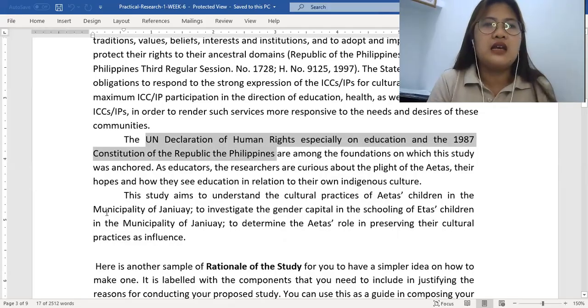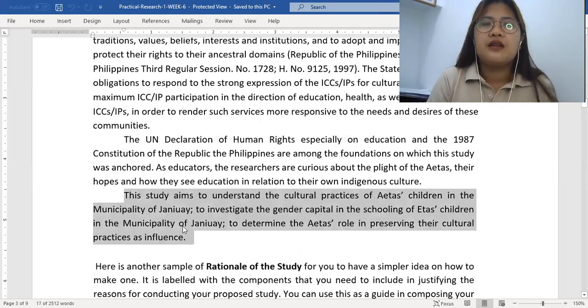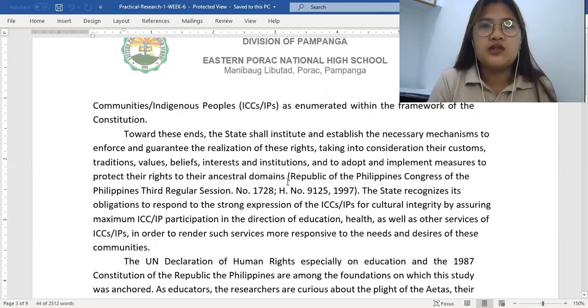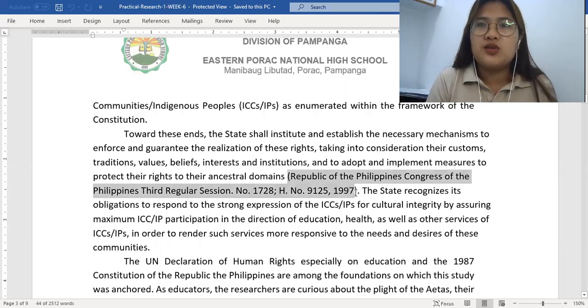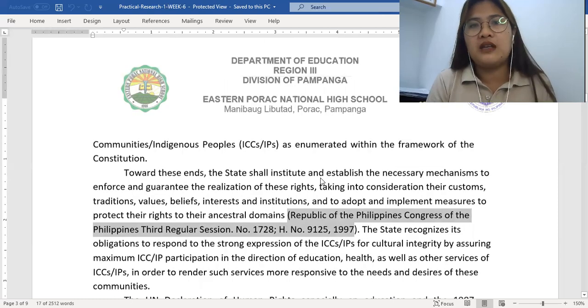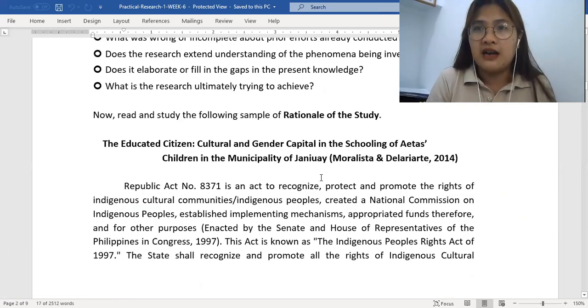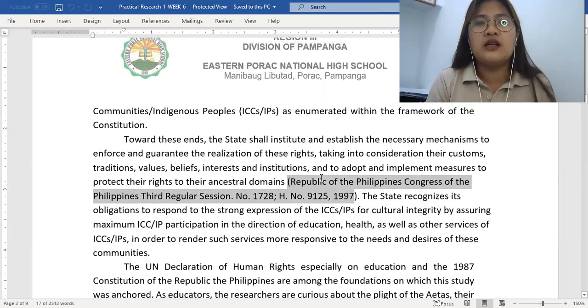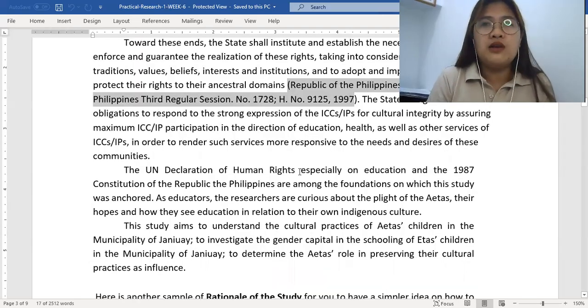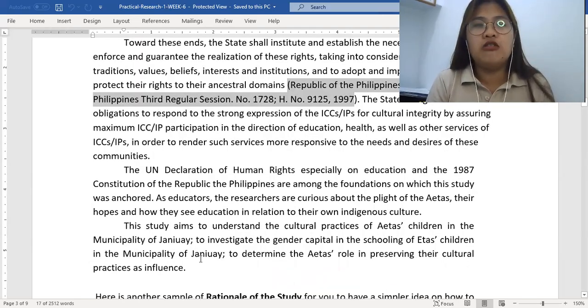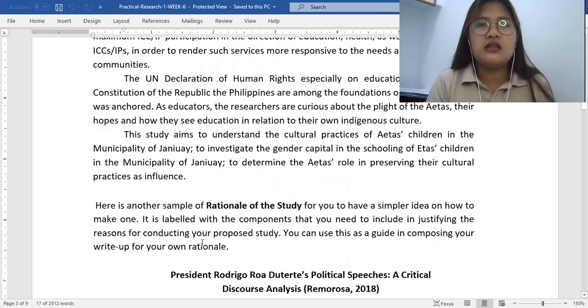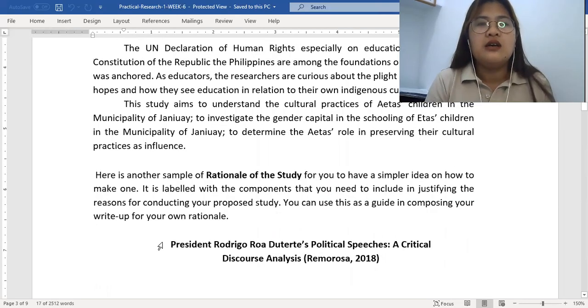Okay? So, nilagay na niya yung mga, what do you call this one, mga objectives niya or goals. Like this one, meron siyang pag-cite ng source. Okay? May in-text citation siya. This is highly recommended para mas maging kapani-paniwala at mas maging scholarly and credible yung pagkakagawa mo ng iyong rationale.